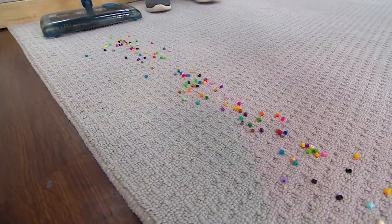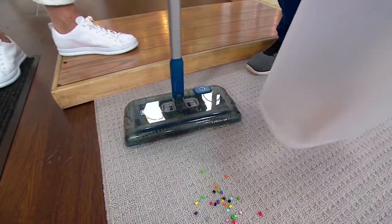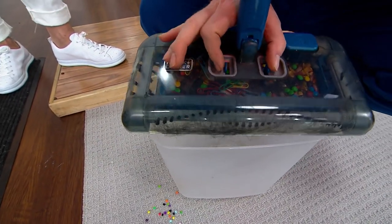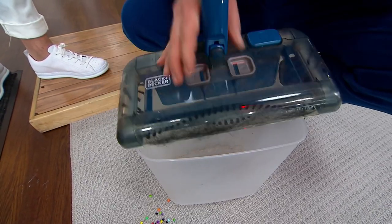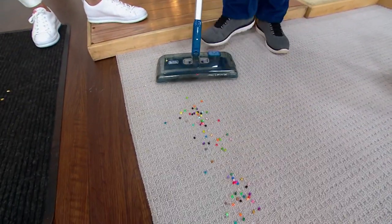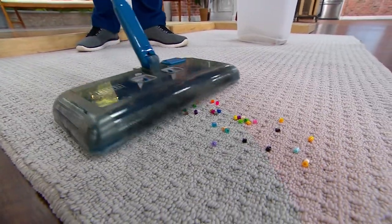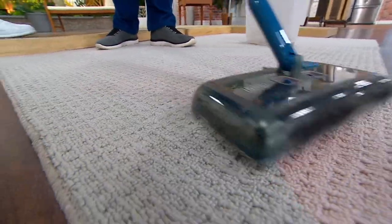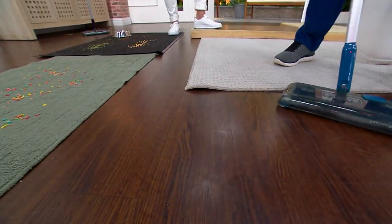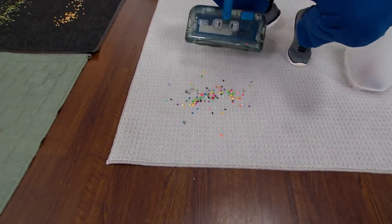I want to do a little demonstration. If you want to save those craft beads — maybe you spilled something you want to save — all you have to do is empty your bin. Look how easy it is: just these two little tabs, one, two, three. Your job is done. Now that I have an empty bin, I can save the craft beads because I'm going to pick them up and use them for later. You're not wasting your money — put them back in the bag, back in the box. A couple ran over onto the hard floor — I'm picking that up as well because of those sliders and gliders. Then you can reuse all the craft beads.